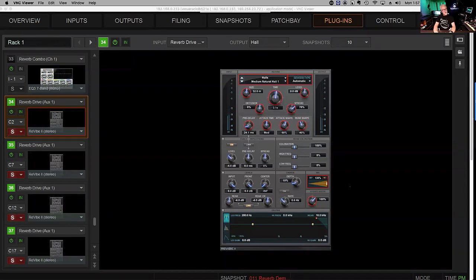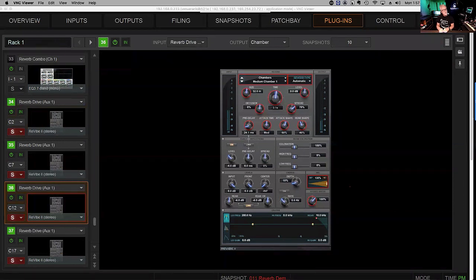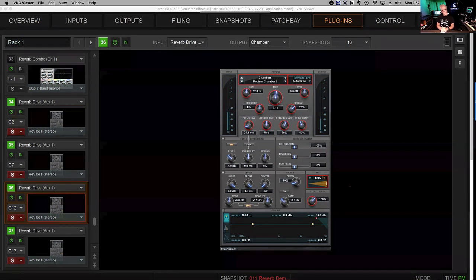Okay, here we come to a chamber now. Obviously, way different low frequency response in a chamber, much smaller room, very short first reflection.